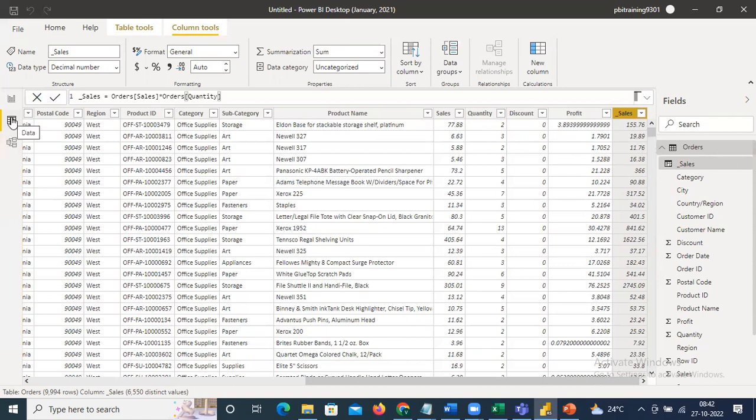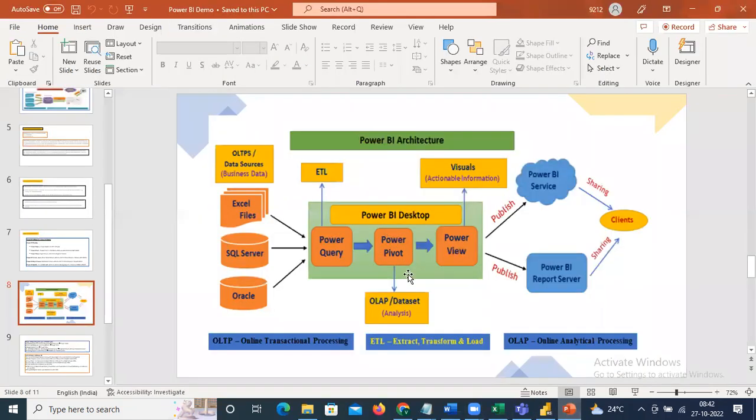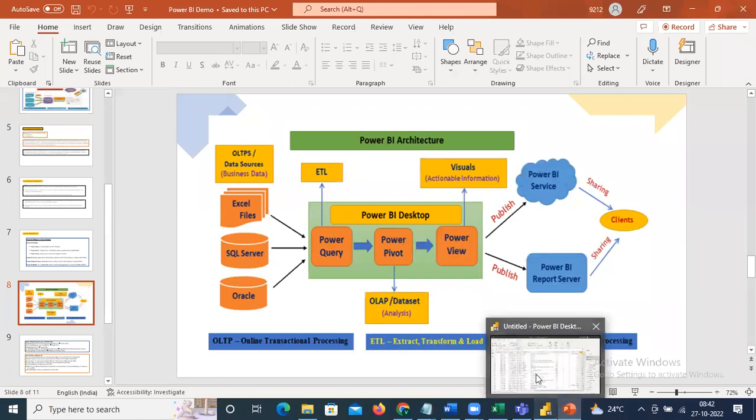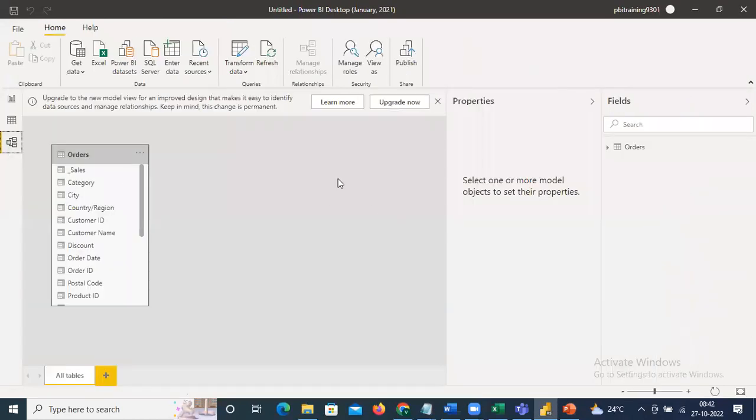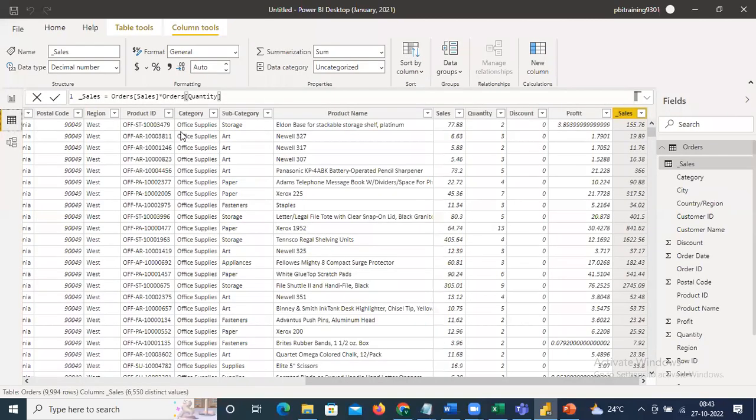So this type of calculation can be done on the data tab, which is part of Power Pivot. Like I said previously, in Power Pivot we can create a data set. A data set is just like creating your data model. Here in modeling, if you want to create some relationship, yes, we can create a relationship. And if you want to add some additional columns, yes, we can go ahead and add additional columns to this, right?